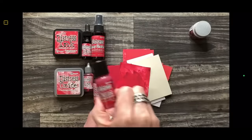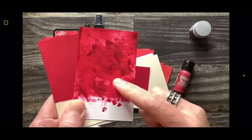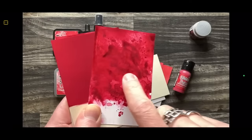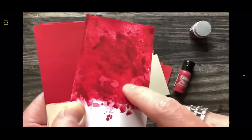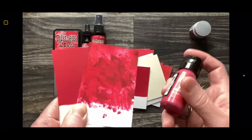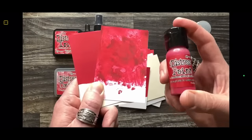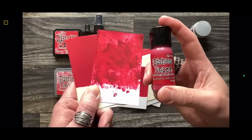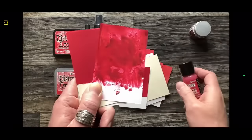Distress paint is the only distress product that is waterproof when it dries. So when I'm building up these layers, I can stamp on this, I can do crayon, I can do anything I want over the top of this, and it is going to be permanent underneath that. So this is not going to re-wet in any way, but you can see the fluid movement. It looks like ink because it's kind of a wet paint, and different paints have different viscosities, obviously, for color. And I will say that the longer these sit around, the thicker these get because of the colorant. So use your product. But it is a water-based acrylic, so if you want your paint to be a little thinner, you could add some water to your paints, as long as they stay fluid.